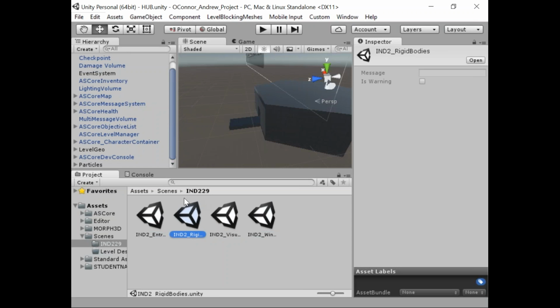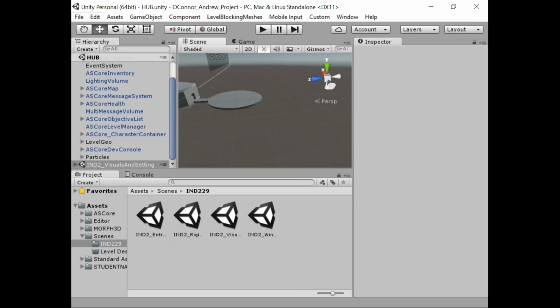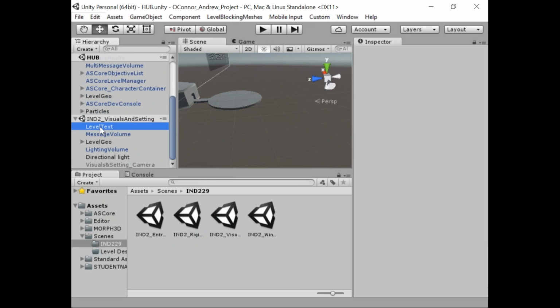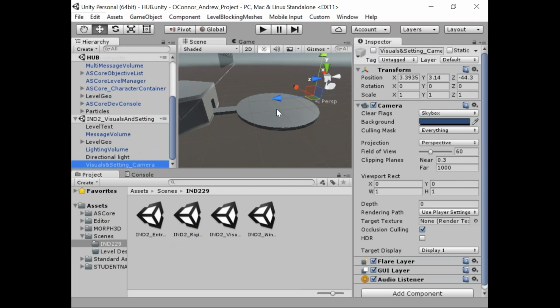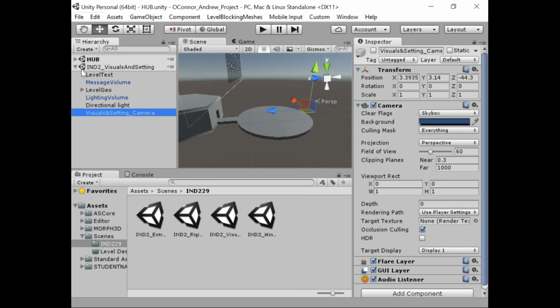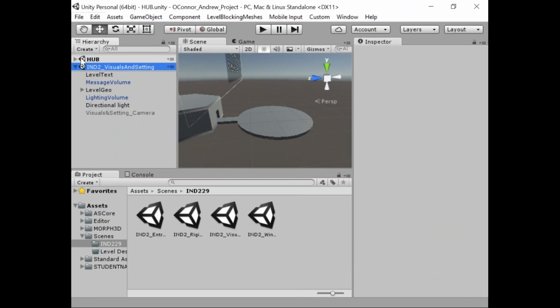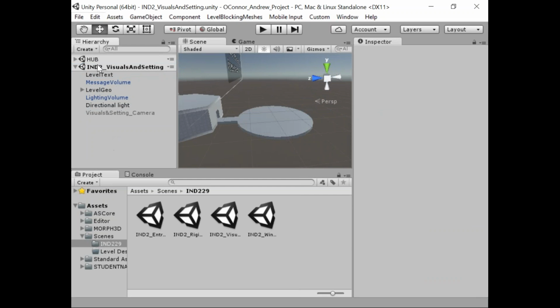To do multi-scene editing, you can just drag these into the hierarchy like you would any other object. So I want to work on my visuals and setting, drag this in here, and you'll see that it pops up over here. Right now most of these scenes are just a text volume, a cylinder, and a camera for you. If you're new to multi-scene editing, the Unity symbol shows you the scene itself. One thing you always want to get in the habit of doing is right-clicking on the scene you want to work on and setting it as active. You'll notice it changes to bold to show you which scene is the active one.